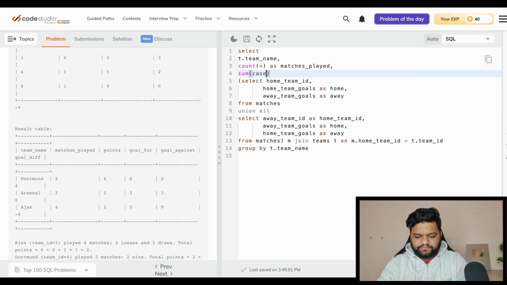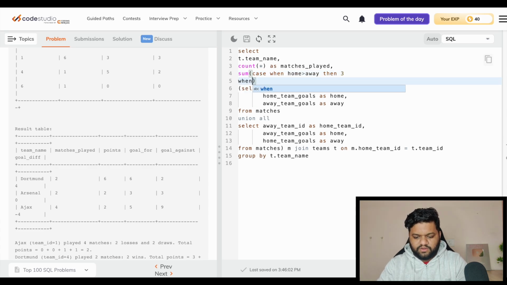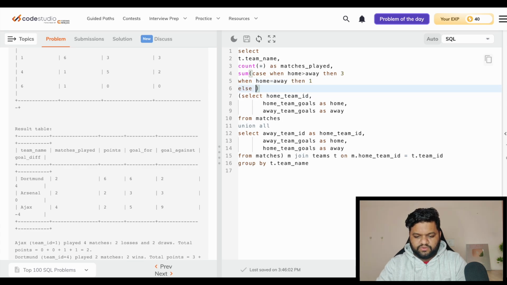So case when home greater than away, then 3, when home equals away, then 1, else 0, as points.